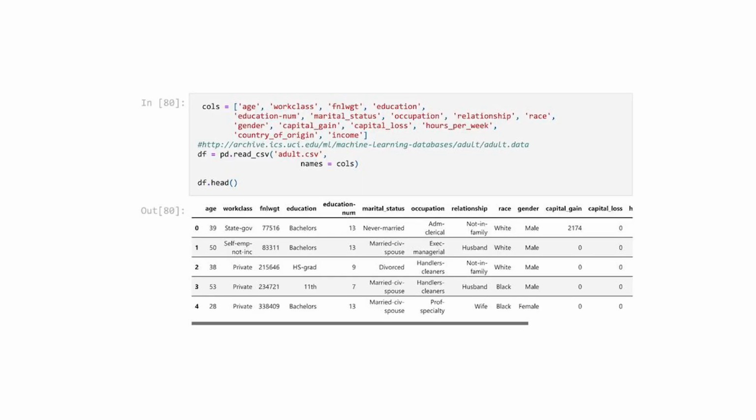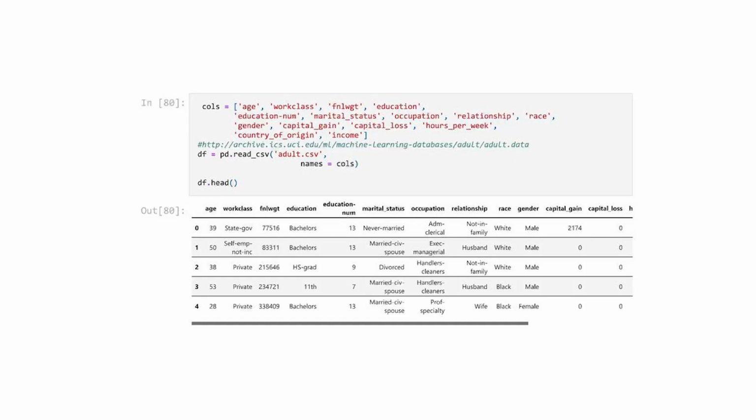Firstly, we created a list called columns that contains the appropriate column names for our data, since our original CSV file didn't contain the column names. To read the CSV file in Pandas, you use the read_csv function. It takes the path to the file as a parameter, while names represents the column names, and we assign it to our created list.